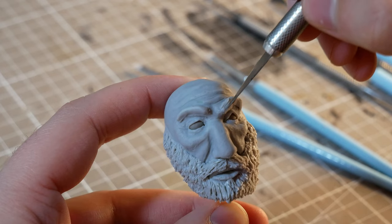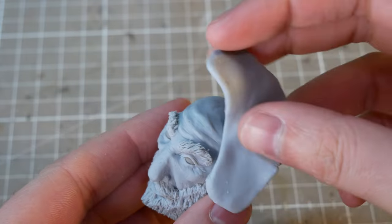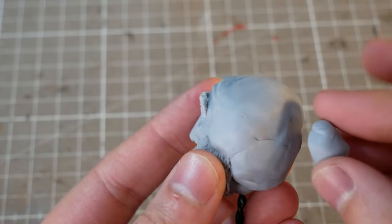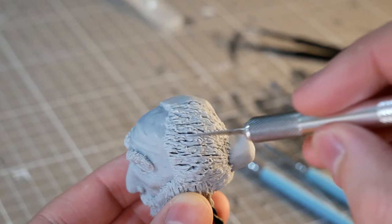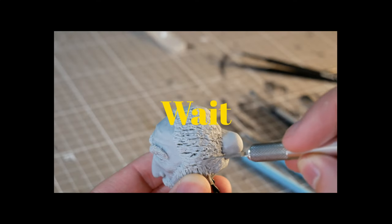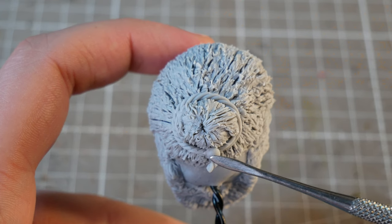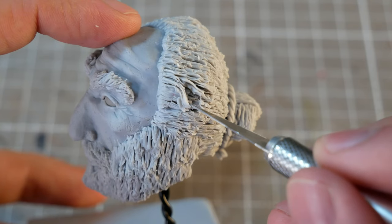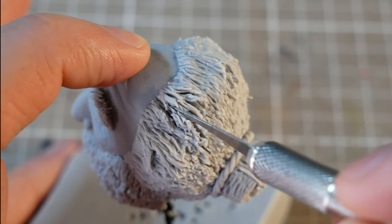After that's finished, we'll add two big bushy caterpillar eyebrows and then give the sculpture another quick bake before we start in on the hair. His hair will be pulled back in a tight bun, and this decision is partly because I didn't want to sculpt a flowing mane of curly hair, but also because — insert excuses — then we can tie the bun tight with a braided rope. We'll paint this later to add some color contrast. Finally, I decided that the hair looked a little bit too nice and coiffed, so I'll add a few wild flourishes and escaped strands.